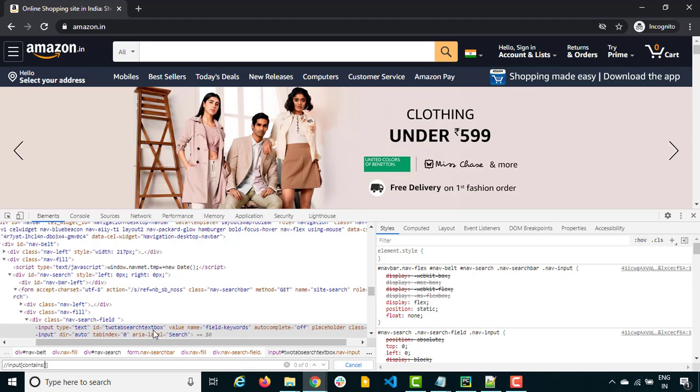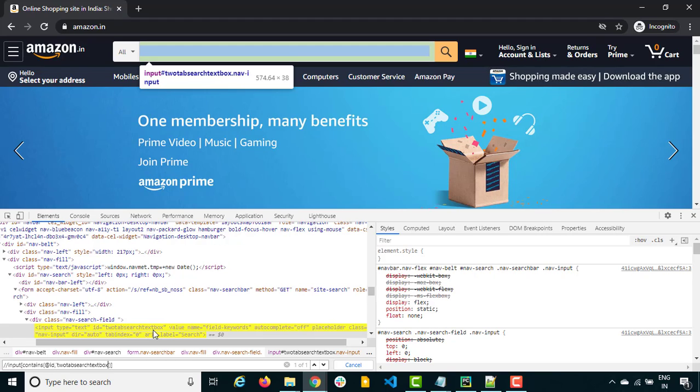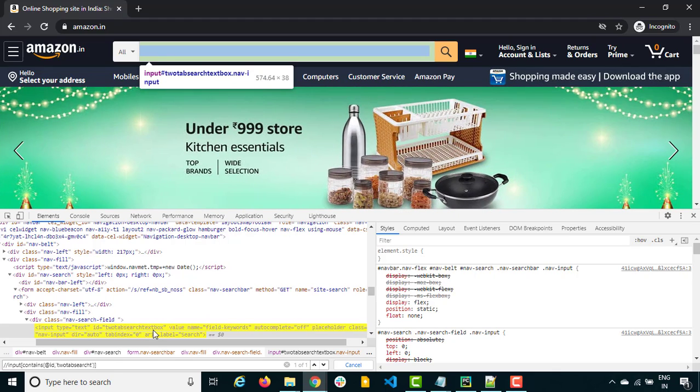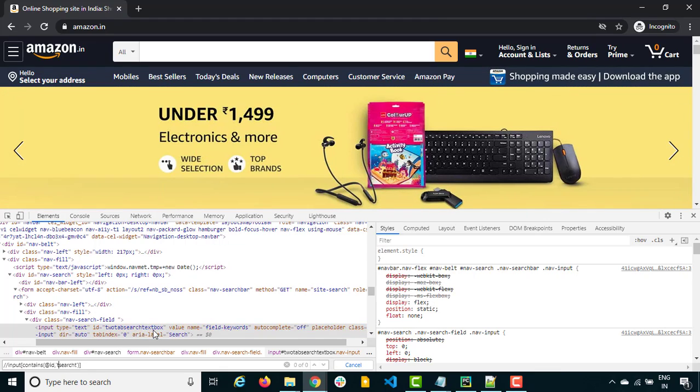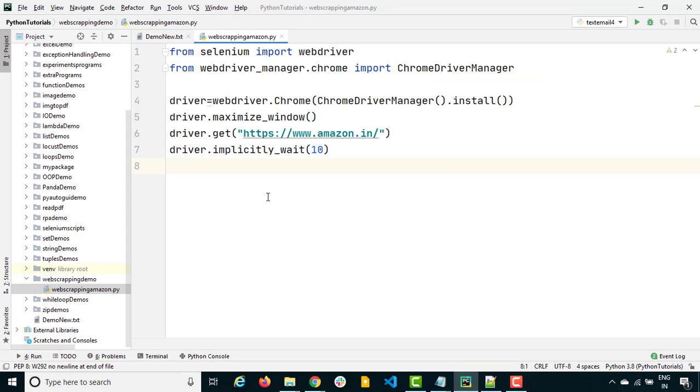I will write one small XPath where I'm checking the input tag which contains this ID. Now if I simply remove this text, if I remove this twotab also, it should work. And yes, you can see only one matching node. So what we can do, let's store this, or maybe directly we can use it here.